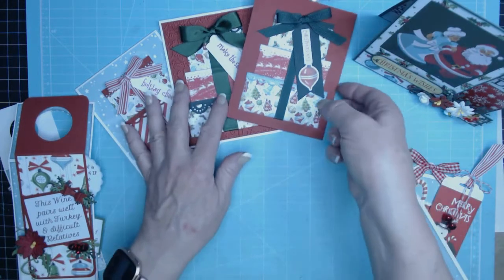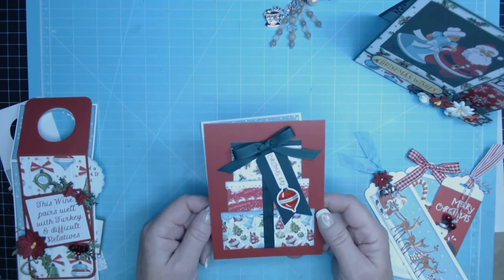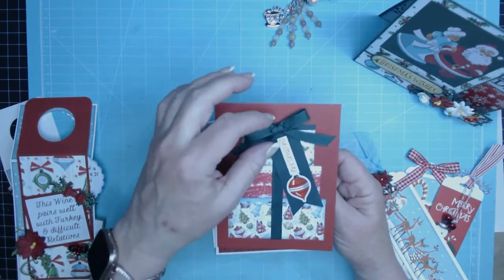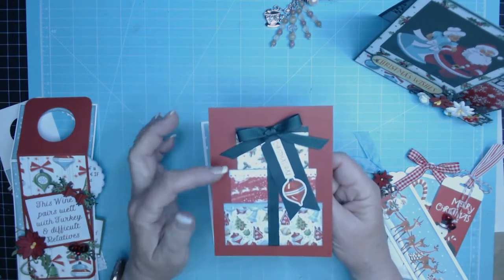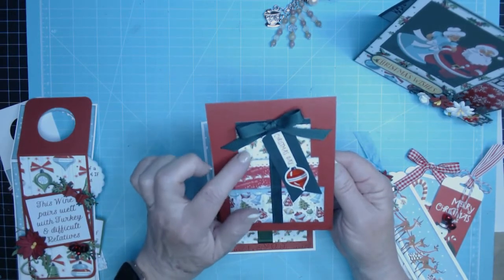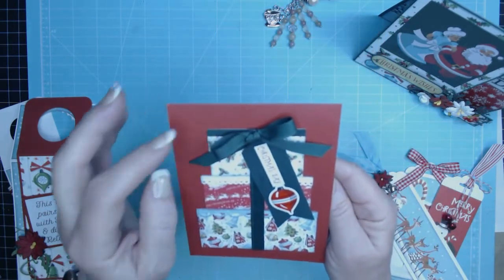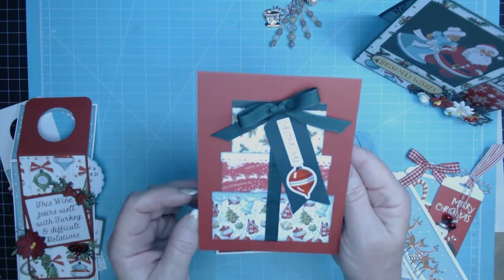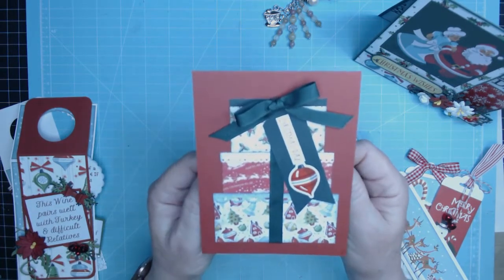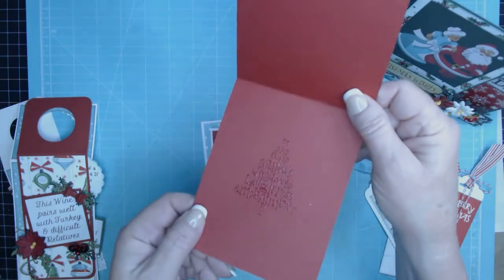I'm going to share what I've made — I have several cards here and I'll start out with a couple of the really simple, easy ones. I get a lot of my inspiration on Pinterest; it's one of my go-to places for card inspiration. I came across this cute little stacked present card with some ribbon and a little tag, really simple and easy to do. I created three packages and put some different trim on each one using Lawn Fawn lacy dies or lace borders.